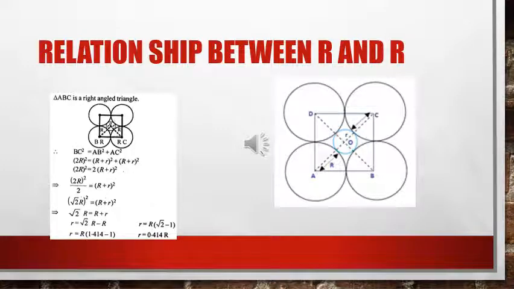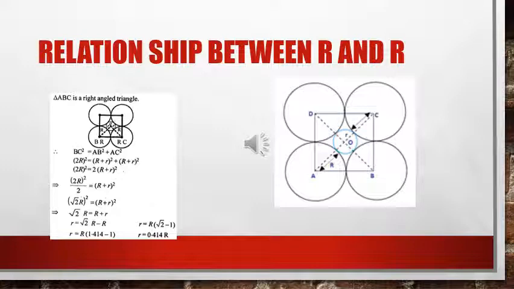Now after seeing the elaborate diagram, come here for the mathematical expression. Imagine BC square, which you are going to calculate from the diagram. BC square is equal to AB square plus AC square. Children, I am explaining based on the smaller diagram, not the individual bigger diagram. What is BC actually? It is nothing but the edge length, which you can write as R plus R, that is capital R, 2R.